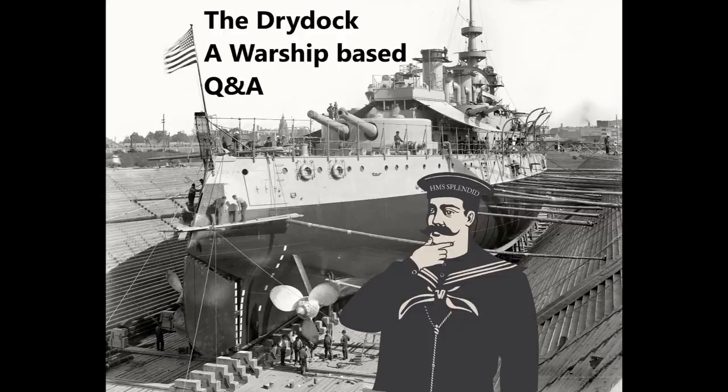Fabian Zimmerman asks: during the Battle of Tsushima, when the Japanese fleet was crossing the T of the Russian fleet, Admiral Rozhestvensky decided to turn to starboard going a parallel course to the Japanese fleet. Is there a reason he didn't turn to port? In the questioner's opinion, this manoeuvre would have gotten him away from the Japanese fleet, and considering he didn't particularly want to fight that battle, why didn't he do that? There are a number of factors in play. One is that the Russians had just tried to change formation and were changing back into line, so the formation was a bit of a mess at the time that Togo began his crossing of the T - and that had demonstrated that trying to do any kind of complex manoeuvring was probably not the best idea with the fleet he had.